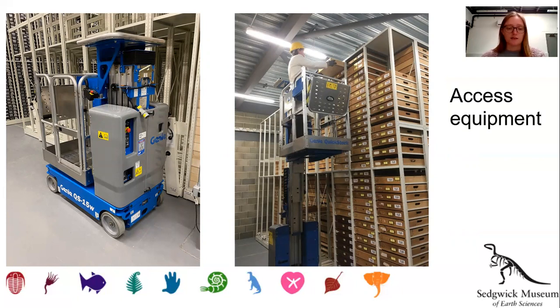With a new store such as this, new access equipment was acquired. First up, we have our Genie Mobile Elevated Work Platform, or MEWP. Our new racking is approximately four metres high, and we have a lot of drawers that need loading up at that height. This MEWP allows us to safely and easily load drawers into the new racking. On the image to the left, you can see a flat platform which drawers can be placed on, and on the image to the right, you can see a fold-down tray. We can place multiple drawers on each tray and move them up to the top at the same time, which is great for improving efficiency. The MEWP can also be used to carry out work at height if needed — the tray can hold a laptop, and a member of staff could work away accessing the drawers they need.